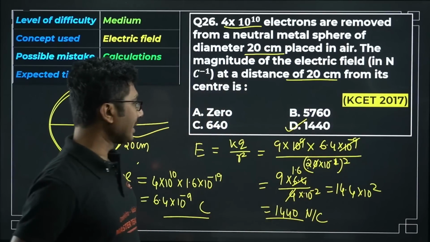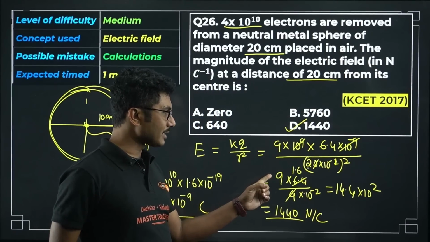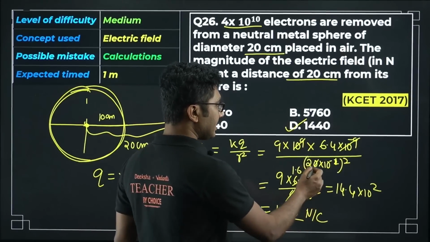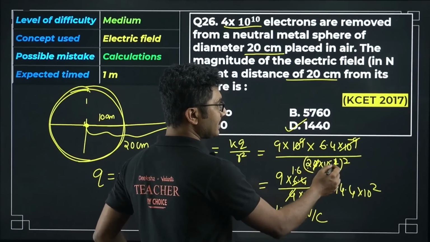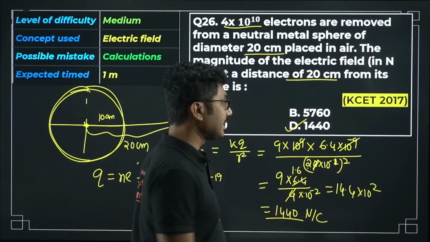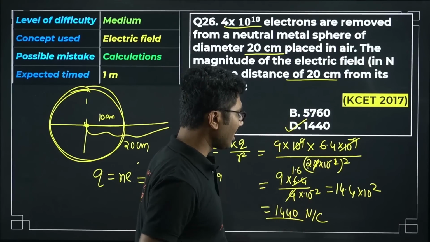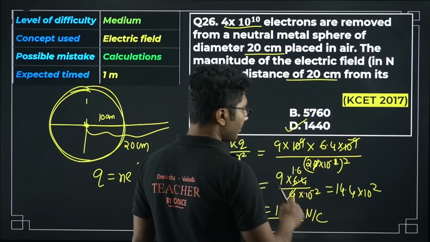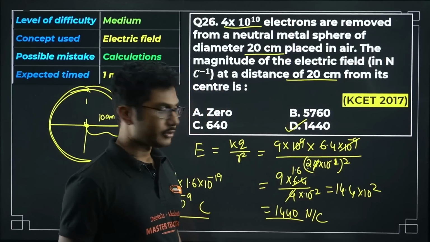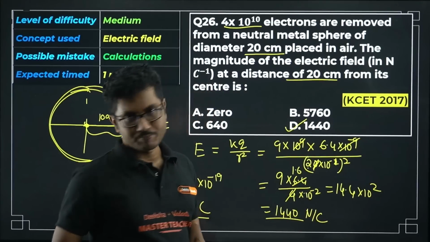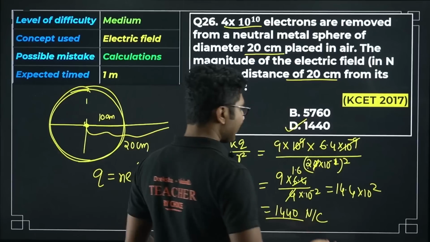Now if you are still not understanding how I have calculated, so this one is clear, right? I have cancelled one 0 and 10 to the power of minus 2 over here, so one of them is cancelled, right? So it is 10 to the power of minus 1 here. Now 2 square is 4, 10 to the power of minus 1 whole square is 10 to the power of minus 2, right?